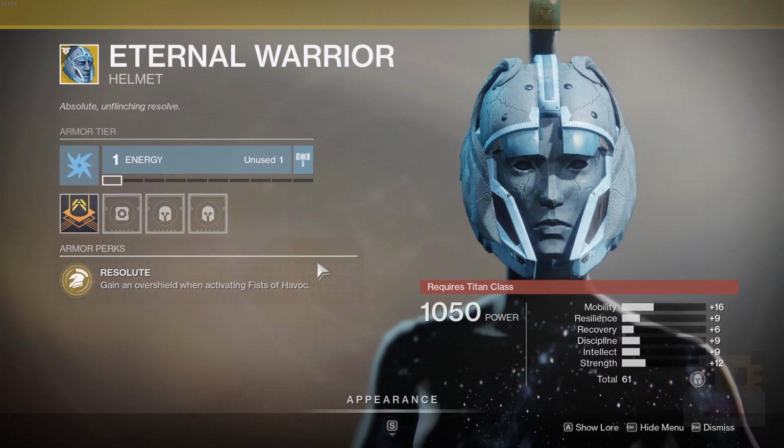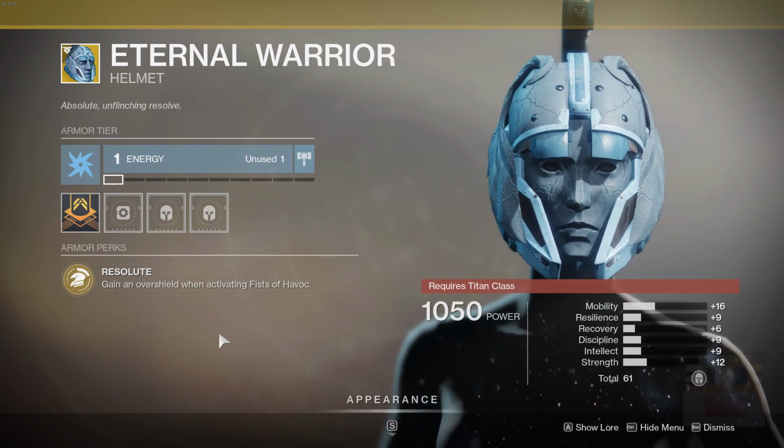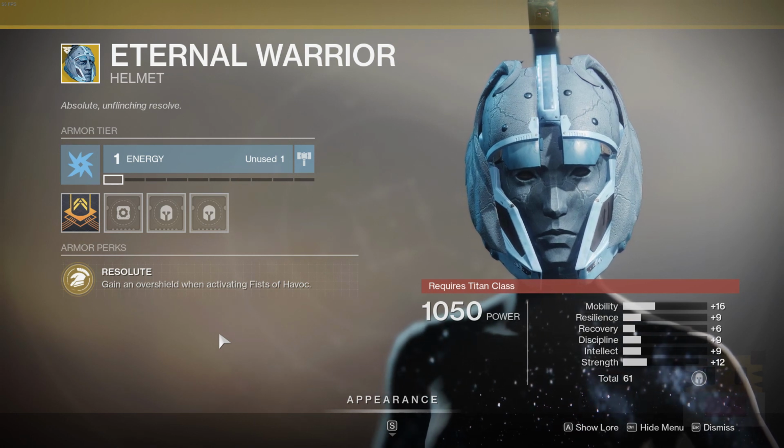The fact is that this overshield, while using your super, is actually four headshots from a 150 hand cannon, and that's pretty significant considering if you include that with the full amount of health you have, that's 10 headshots.